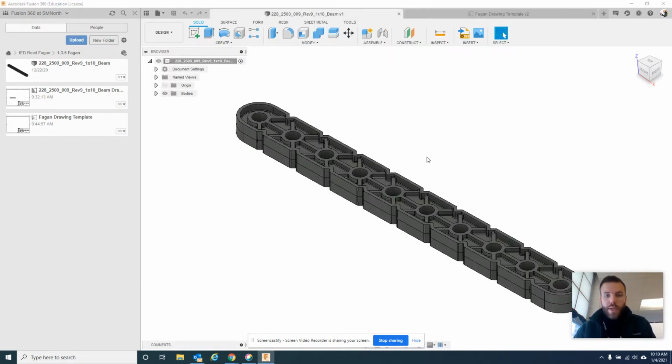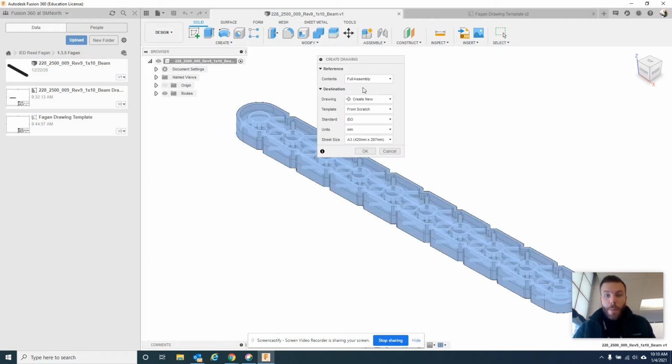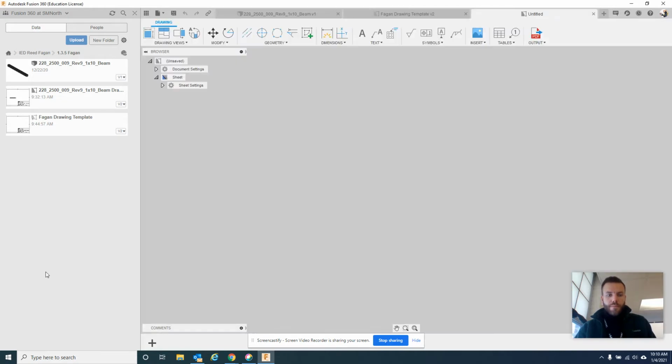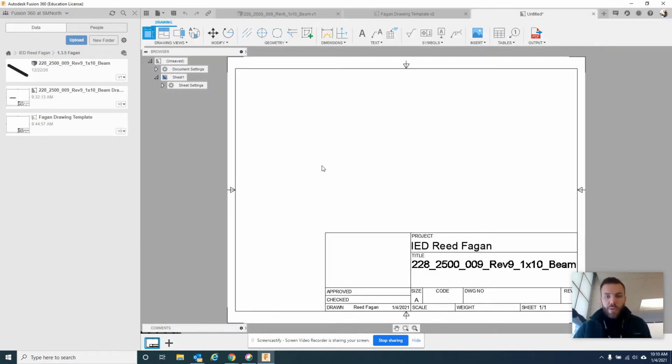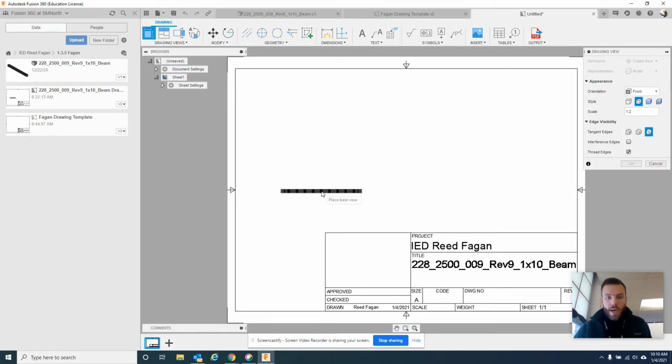All right. So the way we get there is it says we need to open this file and go to Drawing from Design. So we're going to change our workspace to actually create a drawing file. All right, and so what you'll do is go Drawing, create New, from scratch. We're going to change this to inches, and we want the 11 by 8.5. So click OK. All right. So once you have this, it's going to have you place your base view. All right, and you can just kind of drop that somewhere.